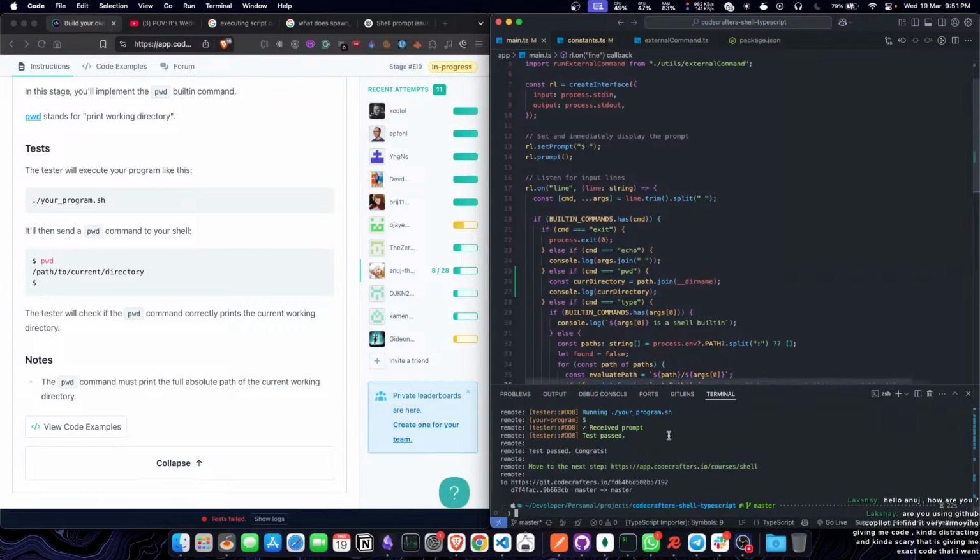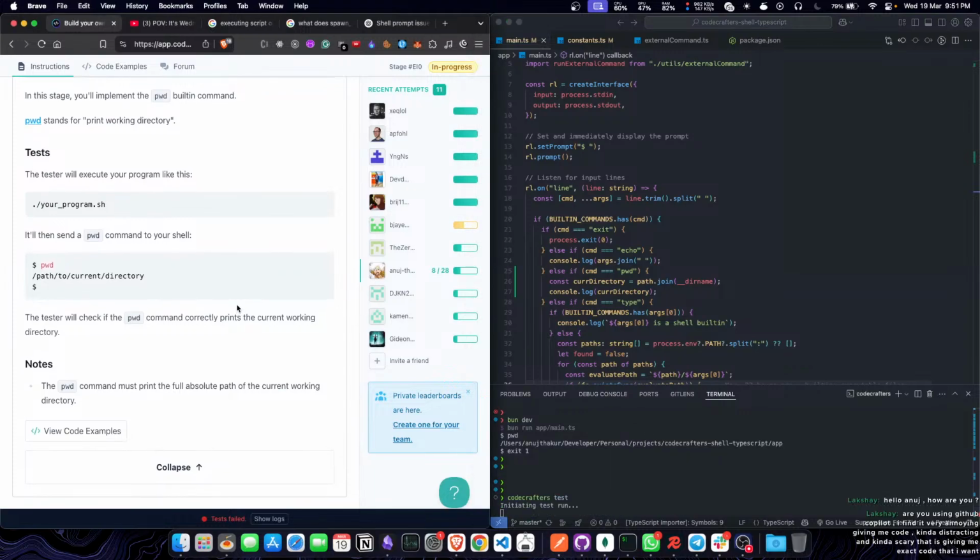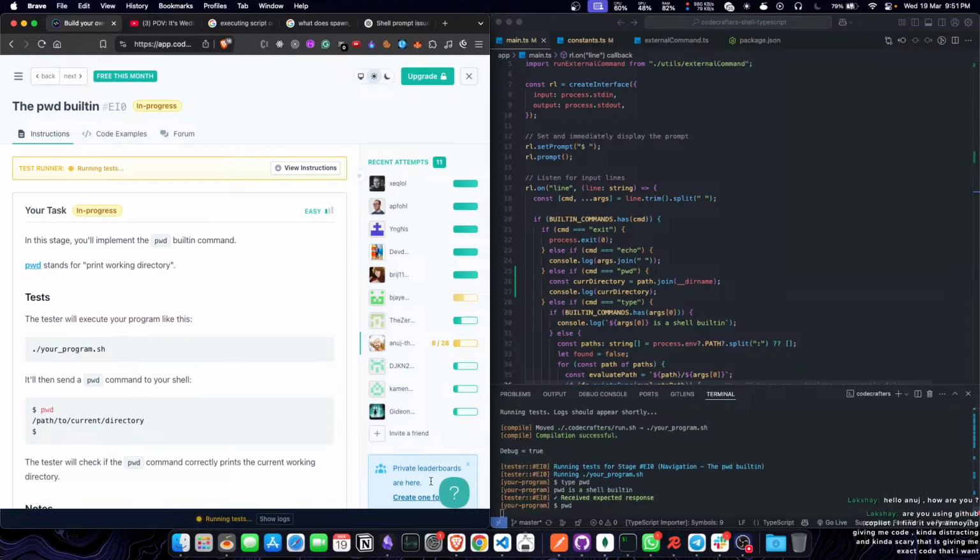Let's try it out. Oops. Let's do a bun run dev and pwd. This should work, right? Awesome. Hopefully this should run.